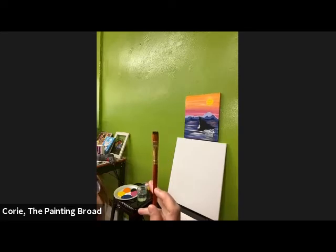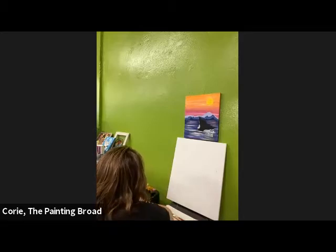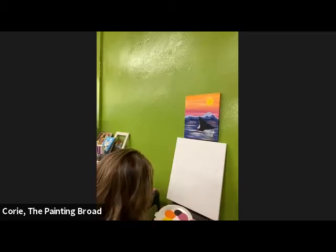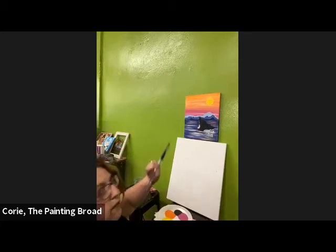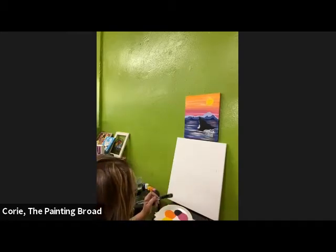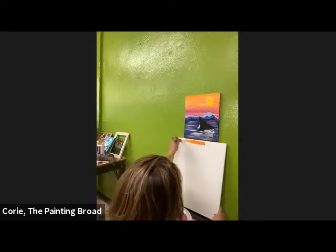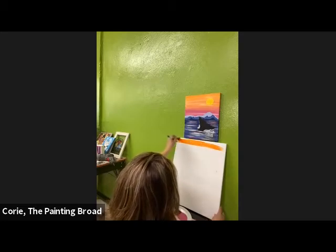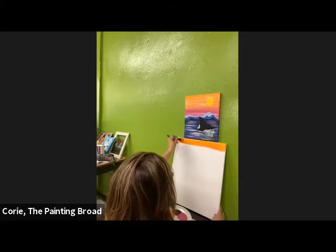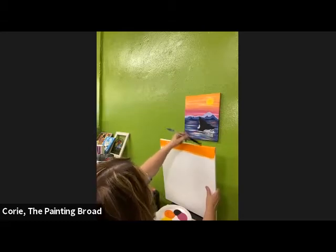You're going to start with your flat brush — the one where the bristles are flat at the top. I'm going to use a bigger one. Go ahead and give your brush a dip in your water, then wipe it out on your paper towel. That little bit of water on the brush helps the paint scrub onto the canvas. Pick up some orange and work left to right on the canvas, and even do the top edge with the orange.